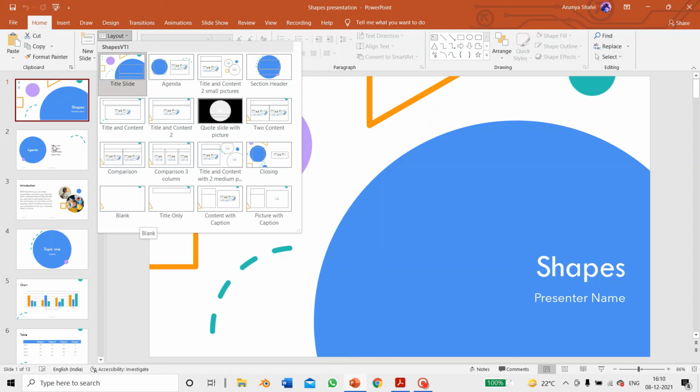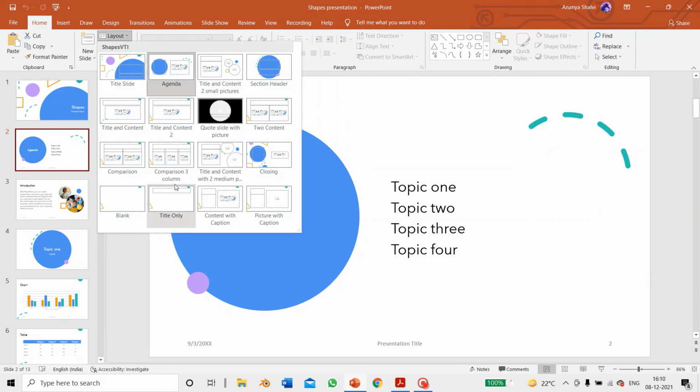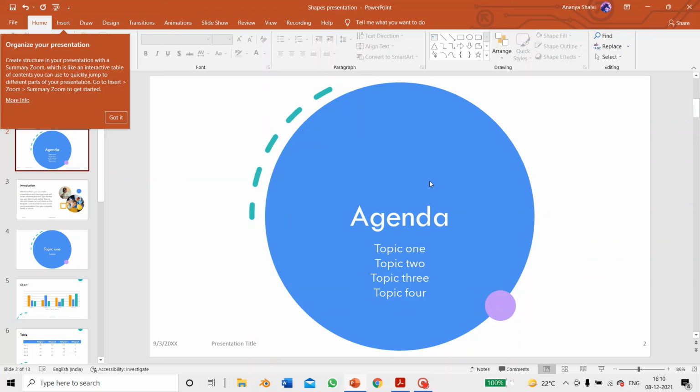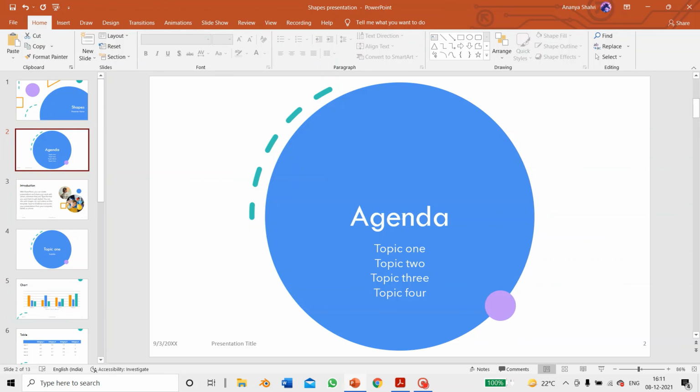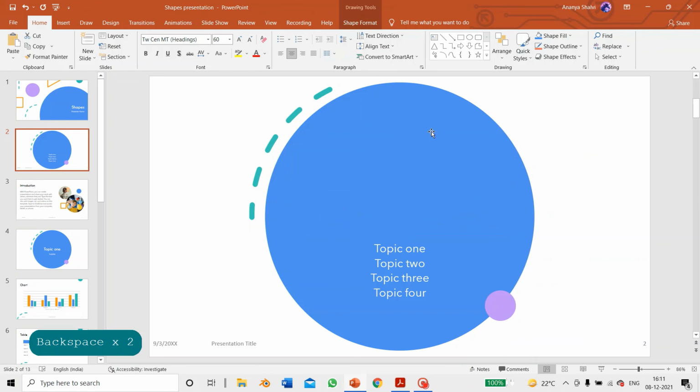For example, over here I don't want this design to be used. Instead, I want this one to be used. So I have chosen this, and there we go. The text box I can delete and make it a blank screen. Yeah, delete.